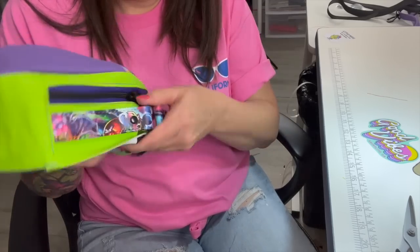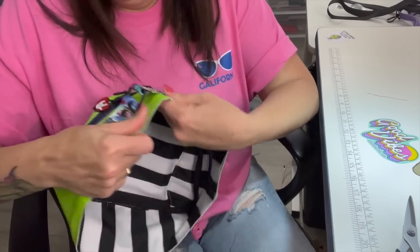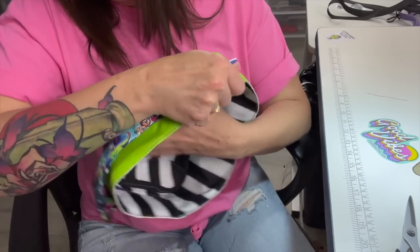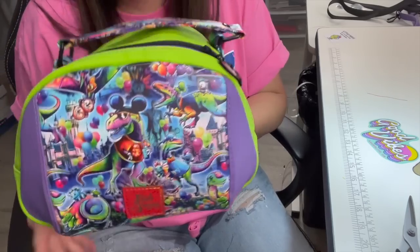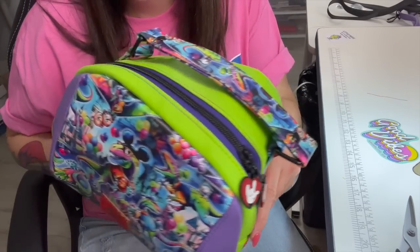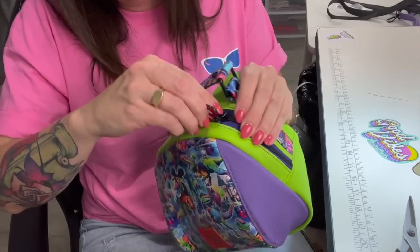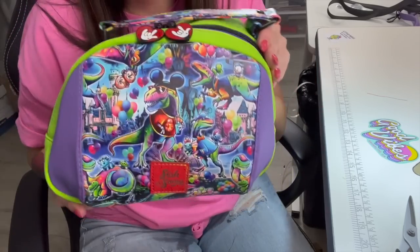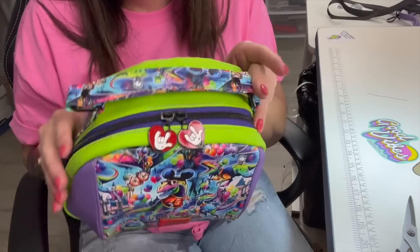Push everything out so it all sits nice. Oh my goodness, look how cute that is. That's kind of adorable. I love these zipper pulls too. Okay.